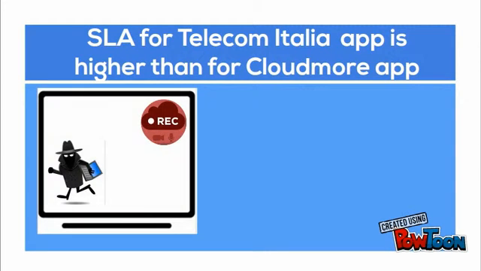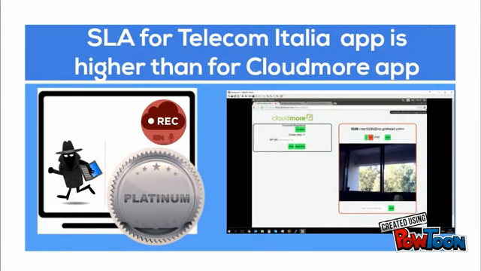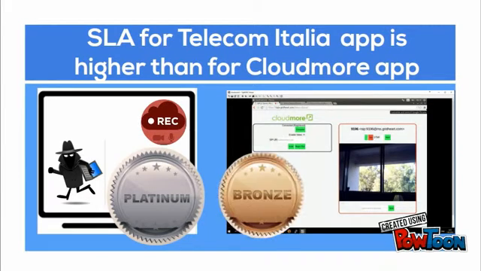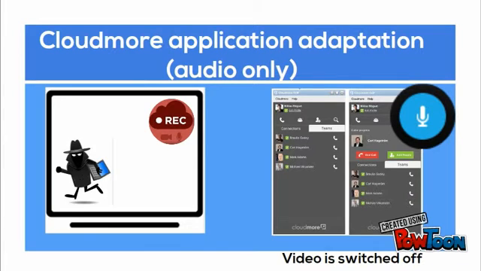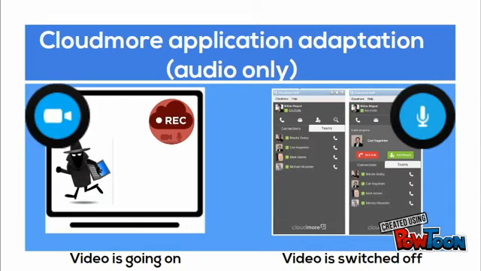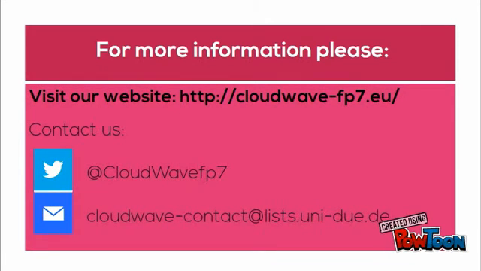Since the security application is hosted at the highest service level, CloudWave gives the highest priority to preserving its SLA. The adaptation engine requests the CloudMore application reduce its resource consumption. The CloudMore application reacts by switching off video and going to audio-only mode, reducing CPU and memory use. Service for the critical security application remains unaffected, and both applications continue to run. CloudWave has succeeded in creating an optimal solution for the given amount of resources, applications, and currently running workloads.